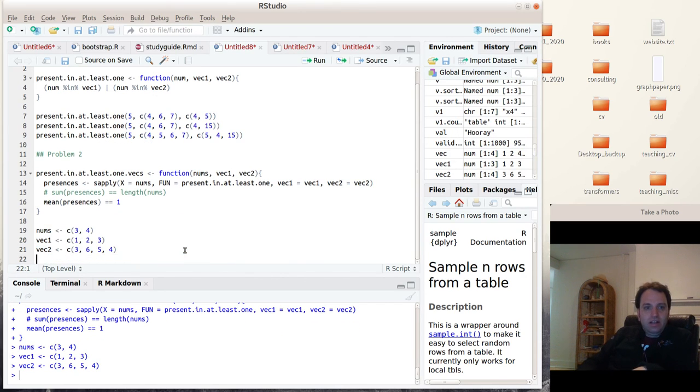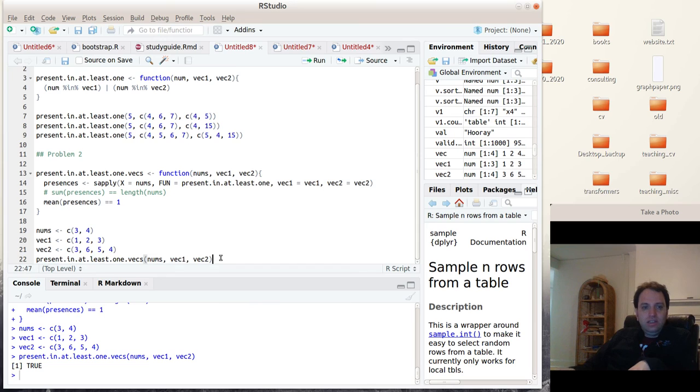Now I can call this function, present in at least one vec, with nums, vec1, and vec2. That's supposed to be true because 3 is present in both, and 4 is present in this one, right? So this is supposed to be true, and indeed it is true.